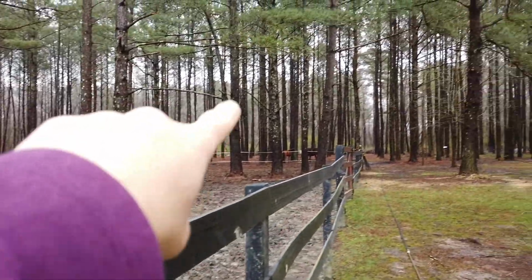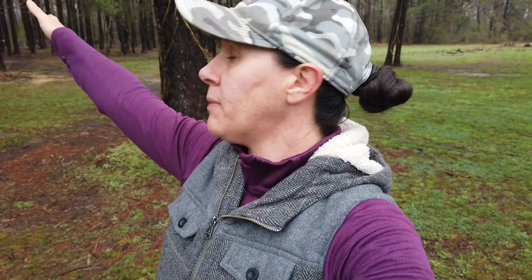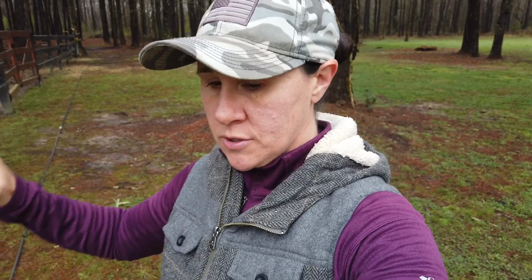So behind me, you can see the horses are in the woods down there, and we will keep pushing into the woods till we have enough pasture, or silvopasture. It's not going to be traditional open grassland pasture. It's going to be wooded pasture. We'll keep pushing paddocks back that way till we have enough to rotate to where spring to fall we keep grass, not for 100% hay replacement, not for hay production or anything, just to supplement their diets. We can also run the goats and another species that I'm interested in doing.